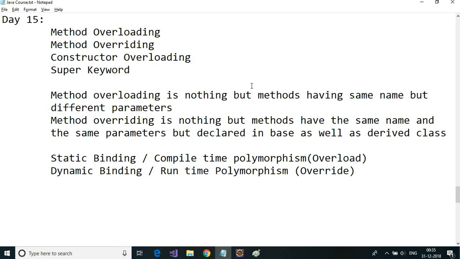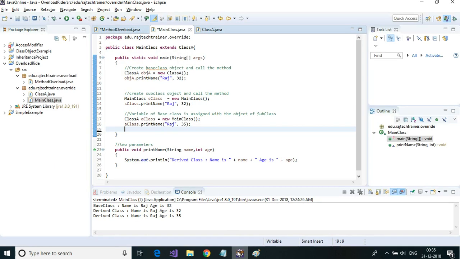Okay, so now let us see constructor overloading. I think we have seen this constructor overloading in the earlier example. While looking at constructors, we saw this, but at that time we didn't know it was an overloading concept. Let me go back to the constructor class here.